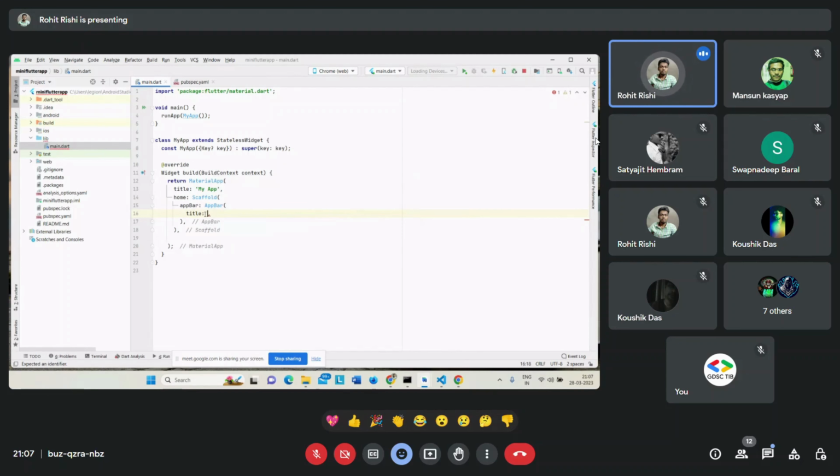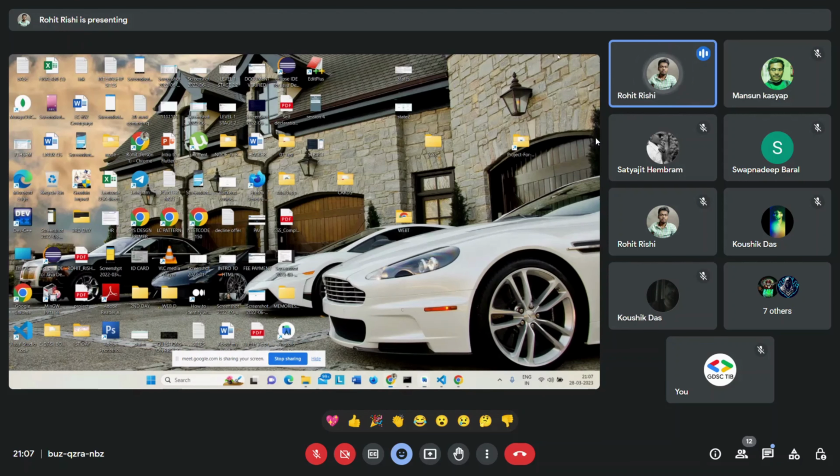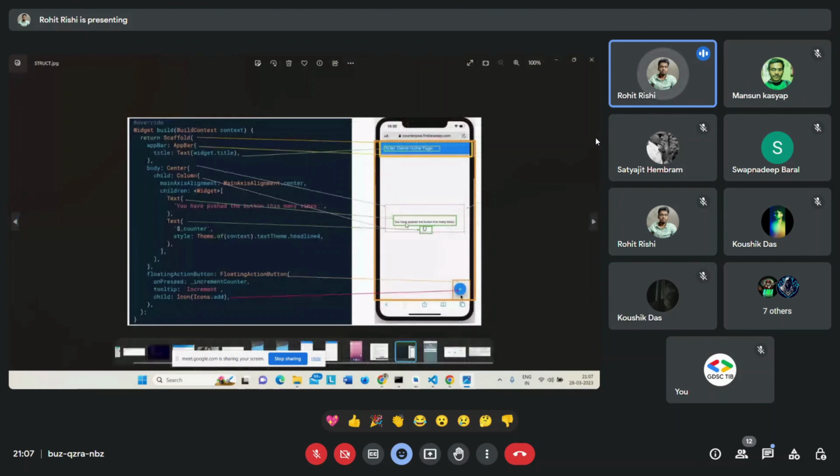I have to use a widget called the text widget to show some text. So let me show you the structure. Here is the text, and here is also a text. So text is written with the help of this text widget. If I want to write something, I have to wrap it inside a text widget.